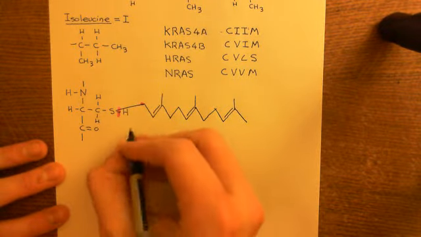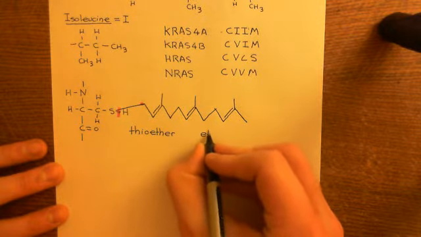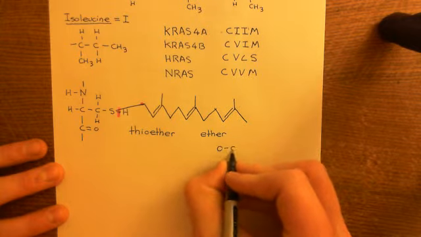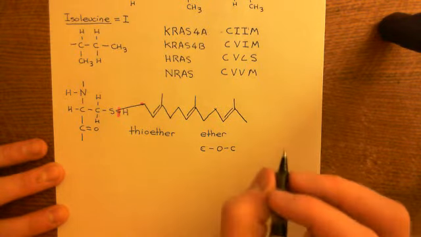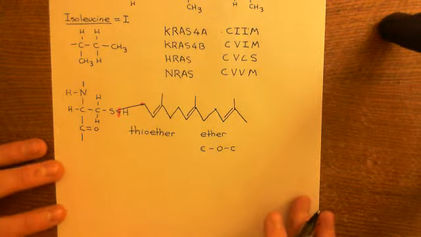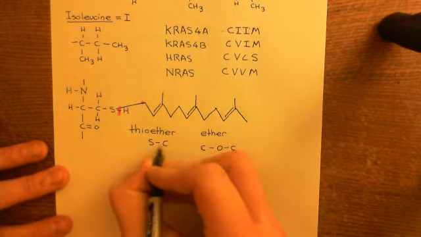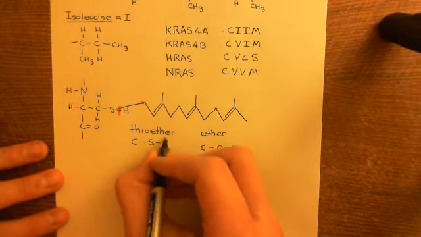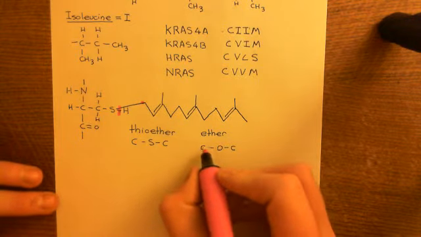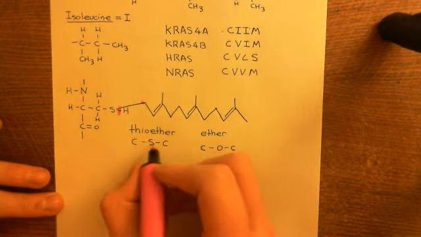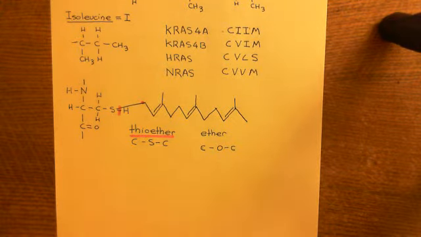What we're going to do is break the bond between the sulfur and the hydrogen of the cysteine residue — specifically the cysteine that is four-in from the terminal amino acid. Give one electron back to the sulfur atom and one back to the hydrogen, take that hydrogen off, and then bind this sulfur atom to the carbon atom of the farnesyl group, because both of them now have free electrons so they can form a covalent bond. This structure is what's known as a thioether link — an ether molecule is when you have an oxygen atom between two carbons, and sulfur is in the same group of the periodic table just below oxygen, so when you have sulfur linked to two carbons this is called a thioether link.